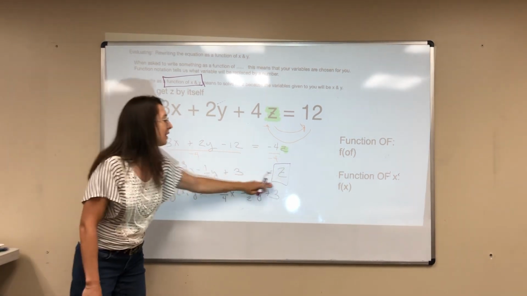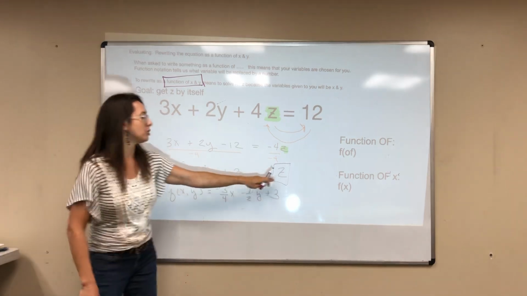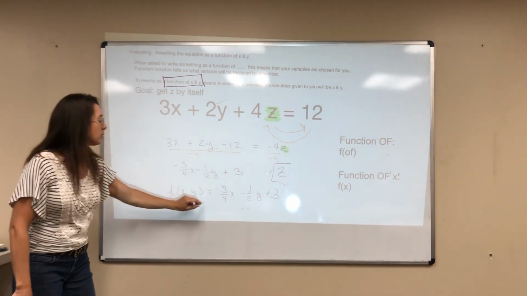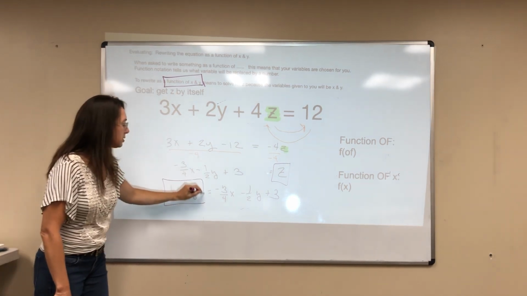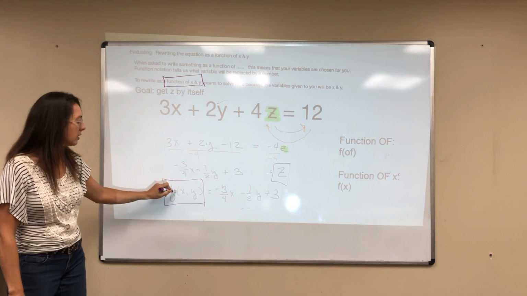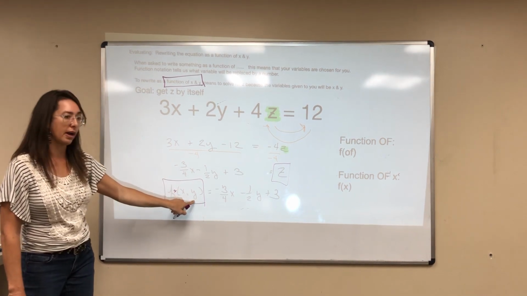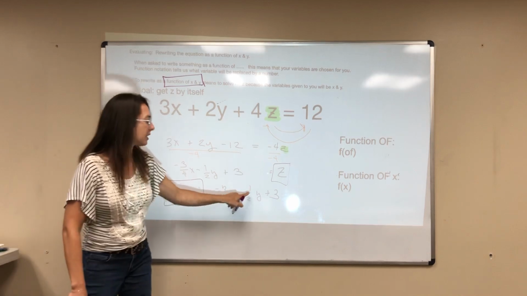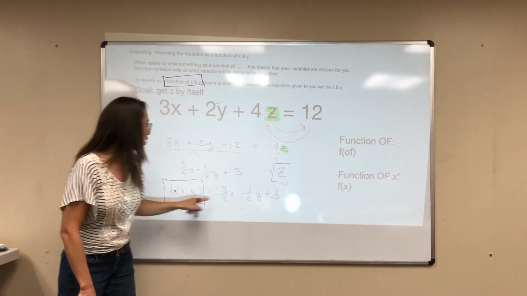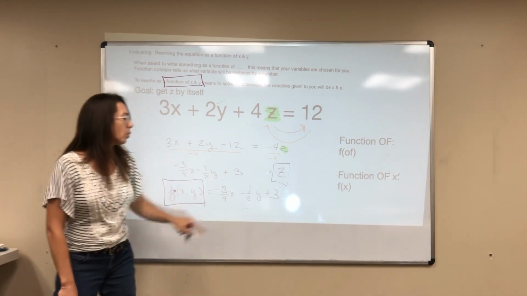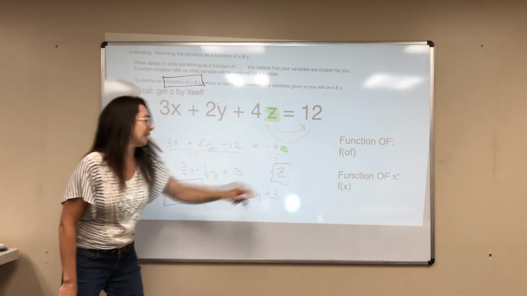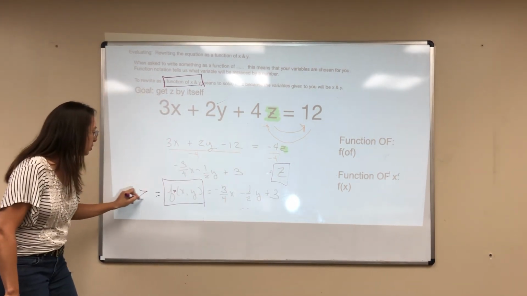Okay, so I got it this way. I could rearrange it. Before we solved for y, and this one we solved for z. This is what's important to see: a function of x and y means I have x and y in my equation. When I solve and plug this in, what value is it giving me? Z. So this is equal to z.